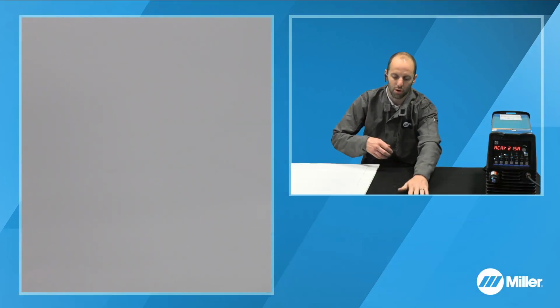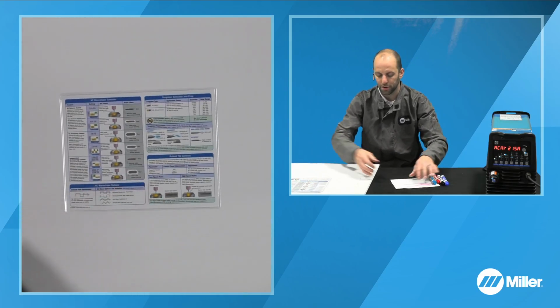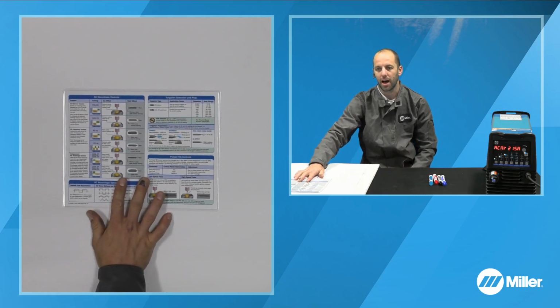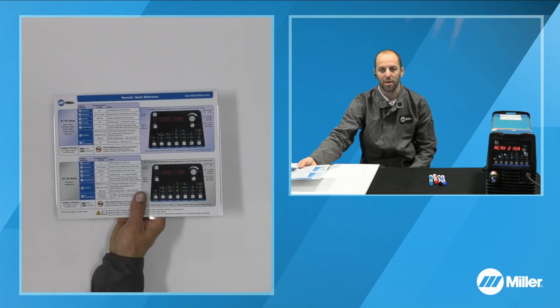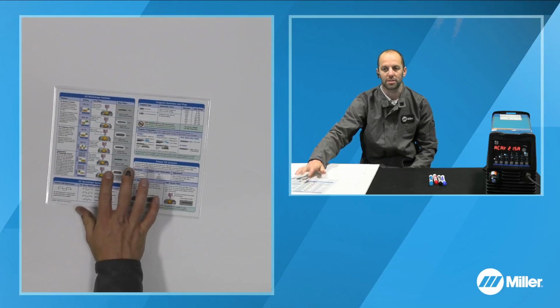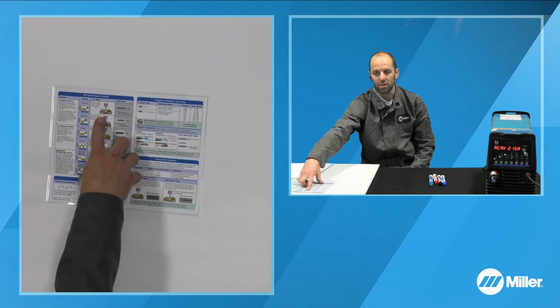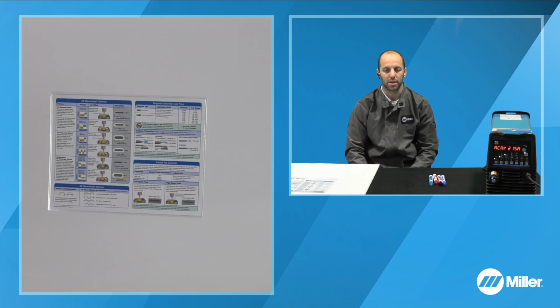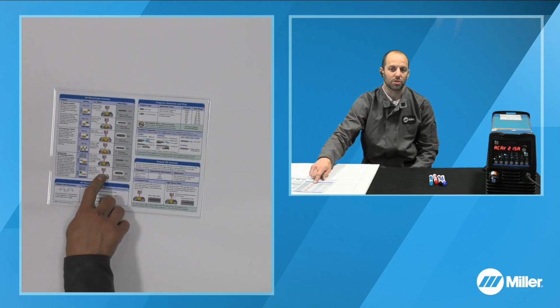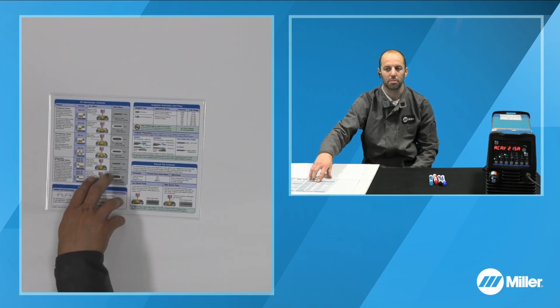Just to start, I want to show some of the resources that we have available that are very useful as a welder to have on hand in your facility next to your welder. It's these quick reference guides that we have put together. You can download these as a PDF free of charge from our website. Go to the Dynasty product pages. There's a lot of the fundamentals that we go through tonight, but also in the series next week on Wednesday, June 15th. That gives you some good starting points, gives you some explanations of a high and a low setting. But again, we're going to cover some of this a little bit more in detail tonight.